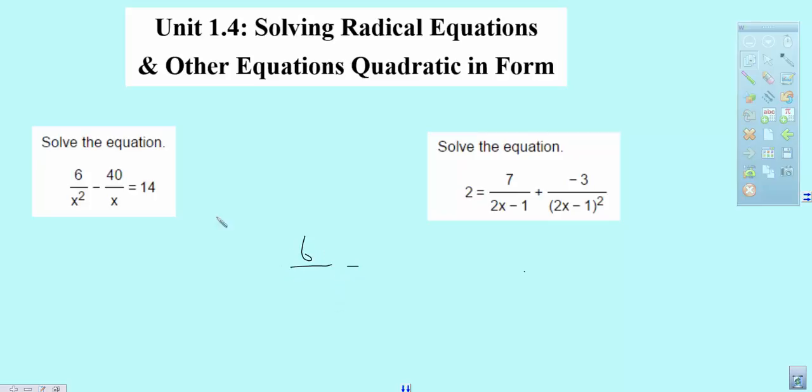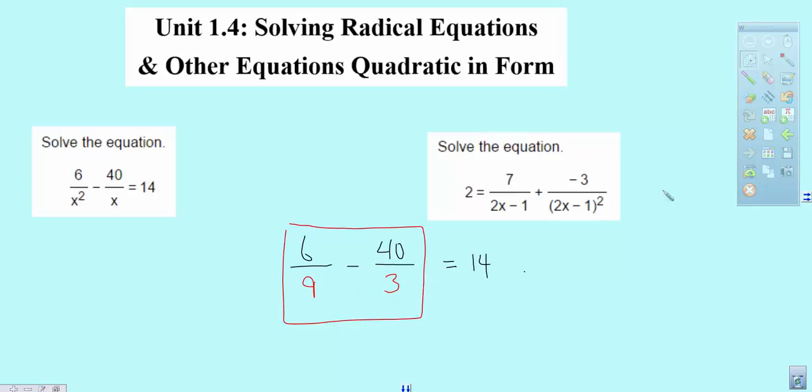So 6, that's the one number we see on top. 40, we see that on top, equals 14. But what I want to put on the bottom to change it, that doesn't correlate anything to these two numbers, would maybe be 9 and 3. And the deal is that in order for me to be able to take these two fractions and add them together, now if I had a calculator I can just add them, like no big deal.